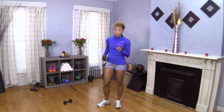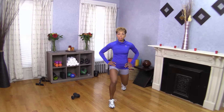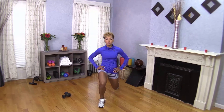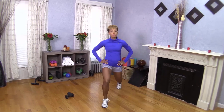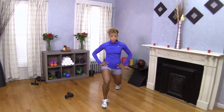We get to put that weight down and we're moving on to our second exercise, which is called a pulse lunge. Bring your hands on your hips. Step one leg back and we're literally just pulsing right here in a steady position up and down in the lunge. Remember, the lower you go, the more you're going to work the quads out, the more you're going to work the glutes. But if you're taking care of your knees, you can keep it a little bit less of a bend. You can go a little faster, which brings the heart rate up and burns more calories. We're halfway there — hopefully you are starting to feel a little burn in the quads. The other leg will come along in the second round.